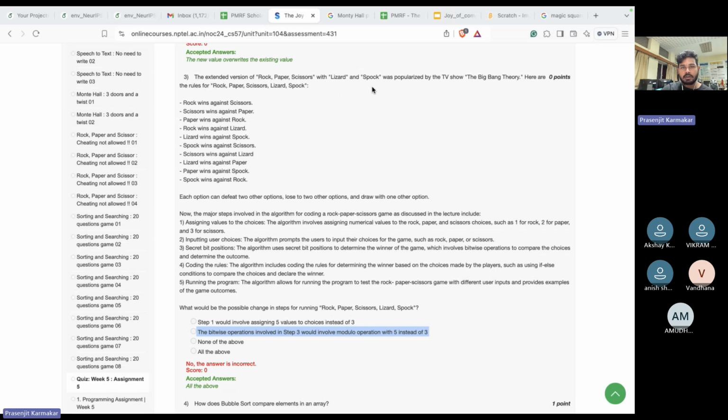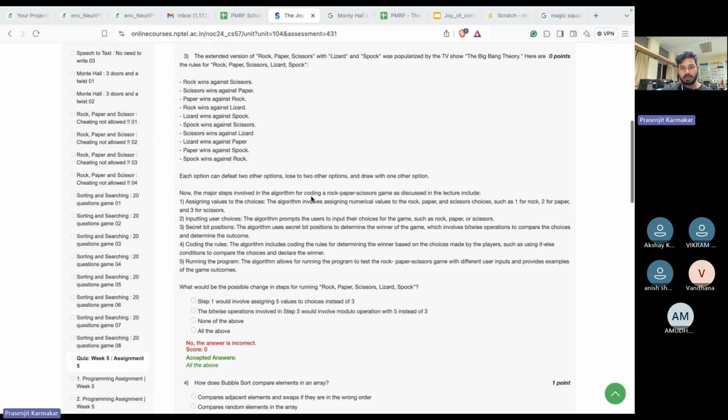So 5 options. Rock will be drawn with only rock. Scissors will be drawn with only scissors. That's why the third option came.